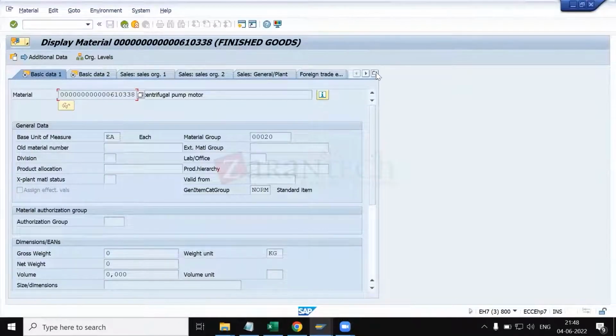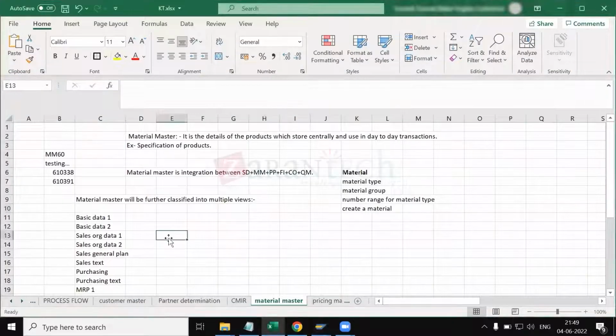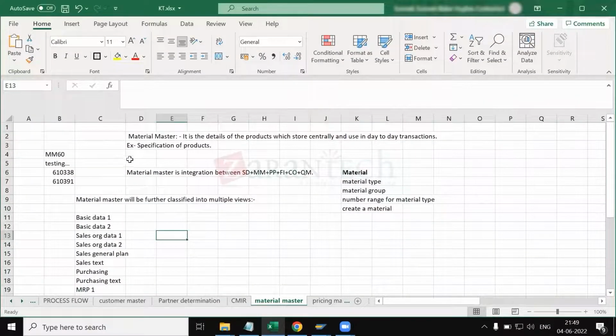You can see there are n number of tabs: basic data 1, 2, sales org 1, 2, general plant, foreign trade data, MRP 1, 2, 3, and so on. Every person from their own specific domain will be accountable for maintaining those views. In the Excel sheet, I have mentioned this information, and I will quickly guide you about the material master.